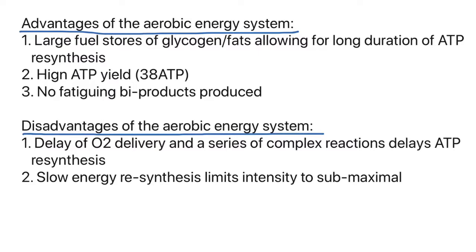So now we understand the physiology of the aerobic energy system, we can now look at both the advantages and disadvantages of it. So advantages, basically, there are large stores of glycogen and fat in the human body. And what that means is it allows for long duration of ATP resynthesis. As well as this, as you probably gathered, it's got a very high ATP yield. Because, you look at the lactic acid energy system, and its yield is 2 ATP. And the ATP system's yield is 1 ATP. So this is very efficient, resynthesizing ATP. As well as this, it's got no fatiguing byproducts. The lactic acid system produces lactic acid, we're all good in this energy system.